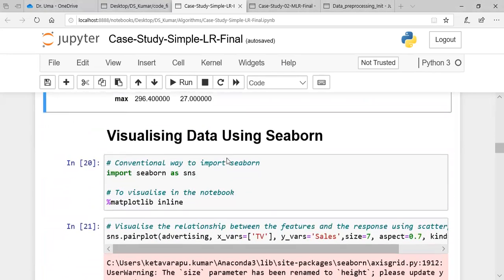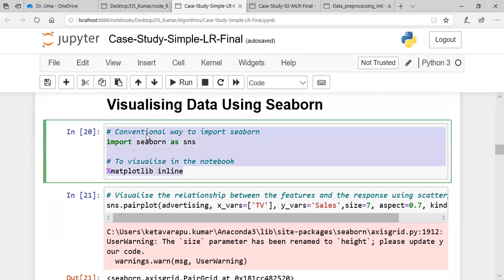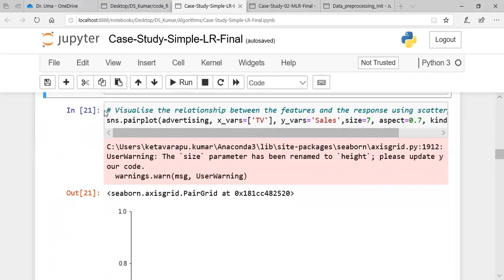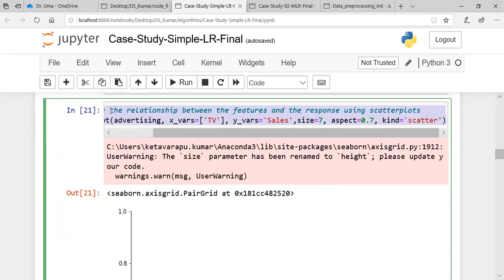Once this is over, visualization. This one is deprecated, so this pair plot is not functioning here. Let me copy this also. What exactly are the parameters here, friends?